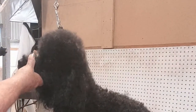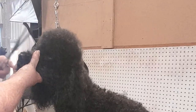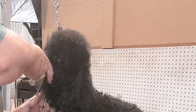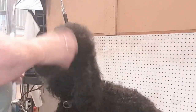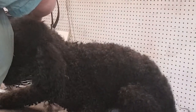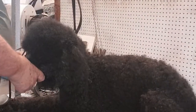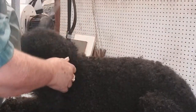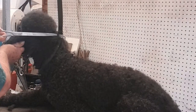Again, soft hands. I'm holding, but I'm not squeezing. So my hands are there to guide him on what I want, but not to hold him to where I want. If I'm holding him where I want, the dog's got a natural reaction against the hold and will fight the hold. Oops, and I just put a wrong line in because I wasn't concentrating. And I've taken him too far away from the line I was using. Never mind. Looks the same, about 2 weeks between a bad haircut and a good haircut.